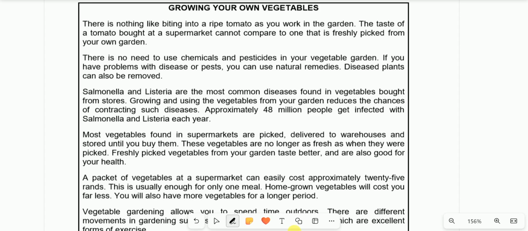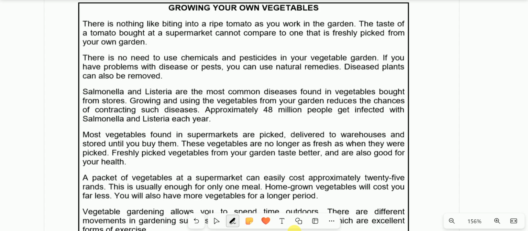When you read for the second time now, just take a pen or pencil and then underline the main facts that answer the summary instruction. And then from there, once you are satisfied that you have the 7 facts, that's when now you can start to summarize. And then always play the instruction in your mind that we need 7 facts that show us the benefit of growing your own vegetables.